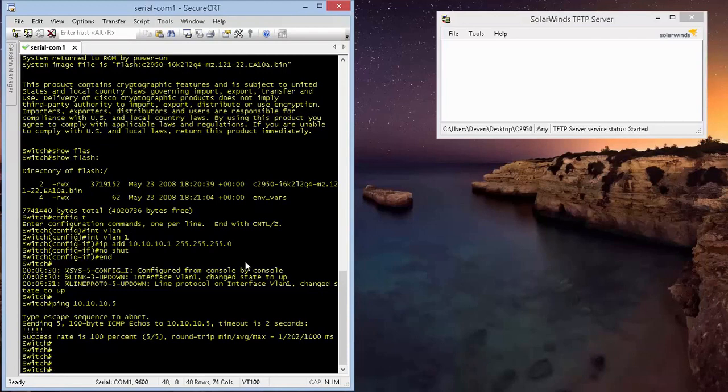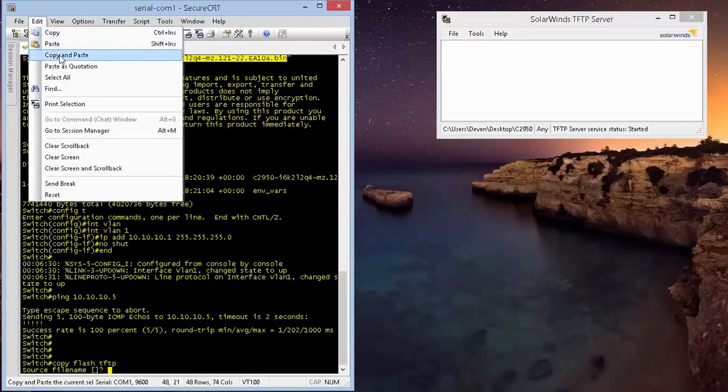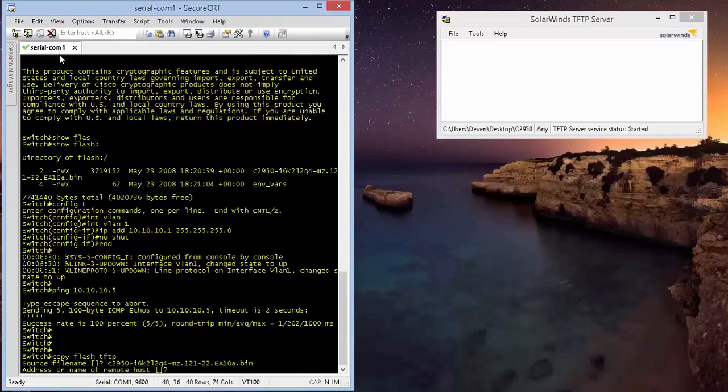Oh, there's a flash right here. So I'm going to do copy flash tftp. It's asking for the source file name, which is right here. So I'm going to copy that, the IOS that's currently on it. Copy, paste, hit enter.